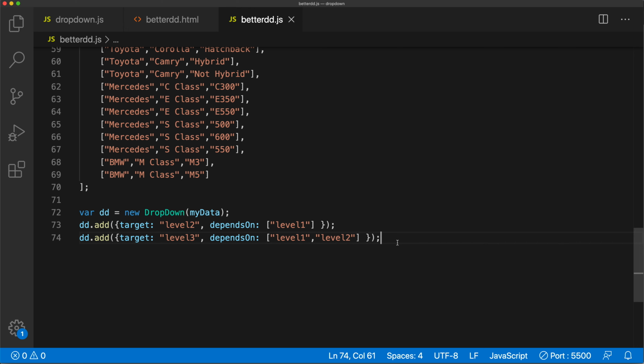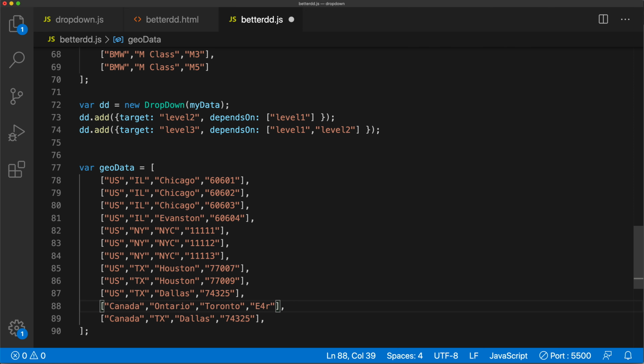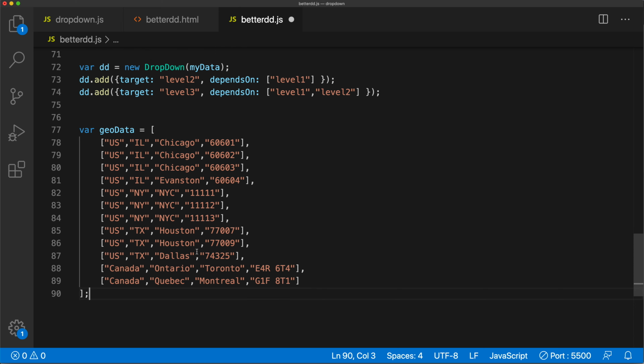Now let's try to test this with some data that has 4 levels. So I'm just going to type some stuff in here. These are definitely not right, but now let's try to apply this as a 4-level dropdown.